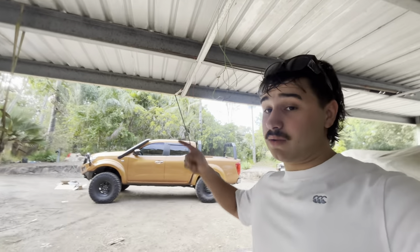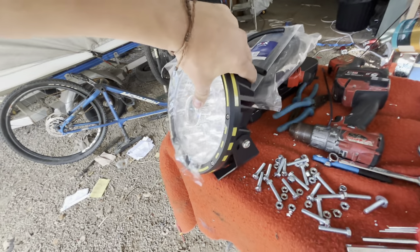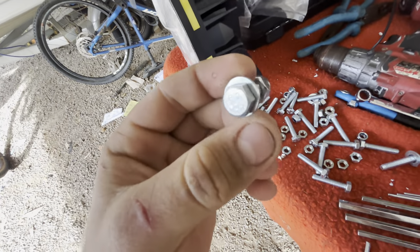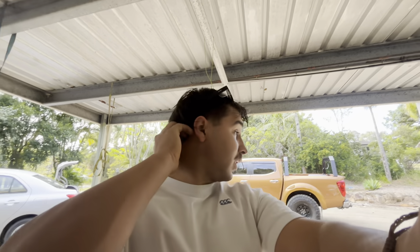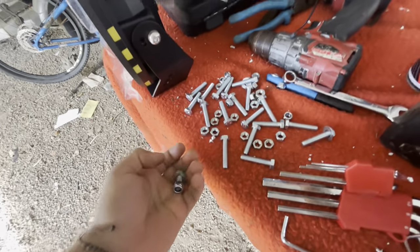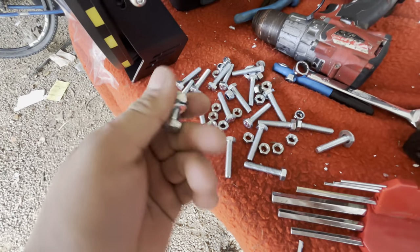I've got them to a point where I can tilt and move it. I'm going to be using an M8 bolt, just a 20mm bolt, washer, and nylock nut — because I do want to go to the Cape next year and I really don't want these to rattle off. I do have longer ones, I think they're 50mm, should it ever need it, but ideally I've got to find another 20mm one in this pile — I can't see it, so we might just end up using the bigger one.